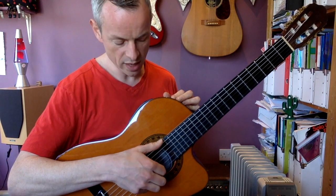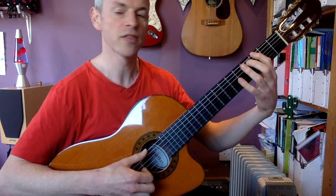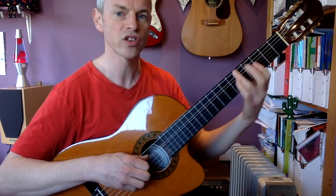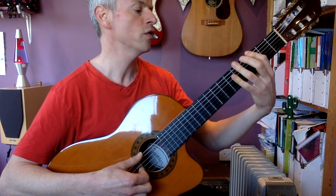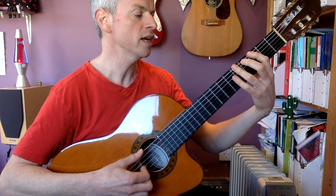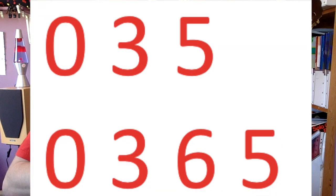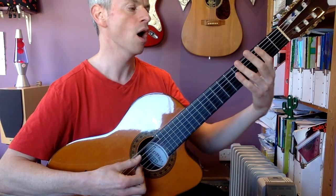What I want you to do is just play the low E string, then play the open string followed by fret three and then fret five, keeping everything on the same string. Play open, three, five. Then the next part goes open, three, six, five. Let's put those two bits together: open, three, five, open, three, six, five.